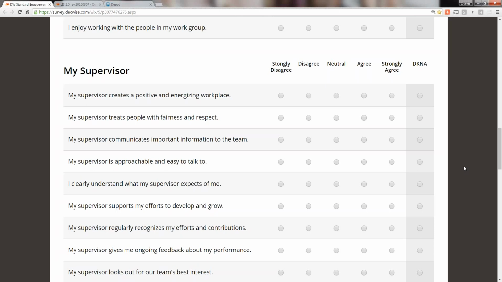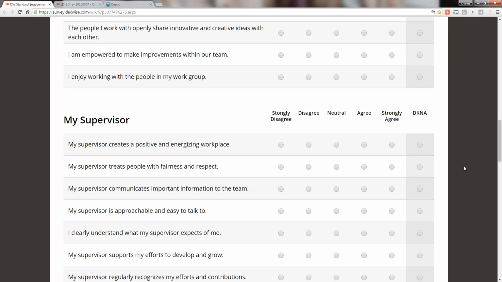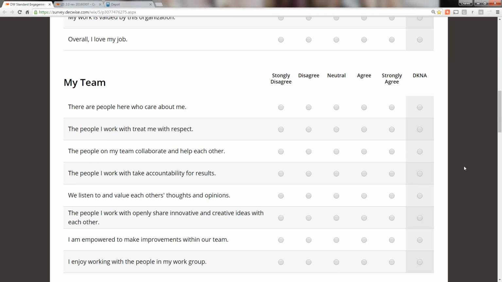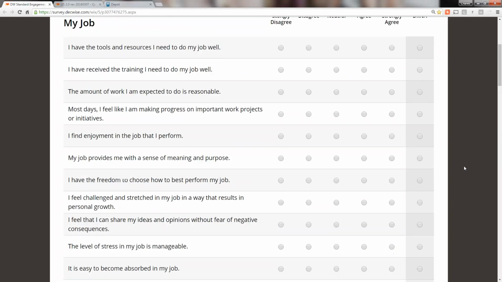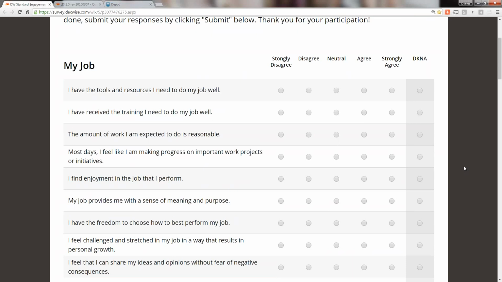Another thing that really helps is what we call frames of reference. So you'll see this frame of reference here, questions related to my supervisor. Above that are questions related to my job. And then those can be customized, so it could be my team or my department, depending on your organizational structure. And then questions related to my organization or my company. So what you're doing is allowing the individual taking the survey to have the perspective that these are questions related to this frame of reference, and they're able to respond rather quickly.